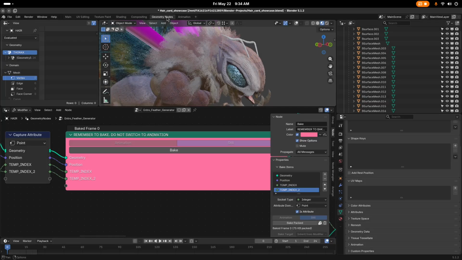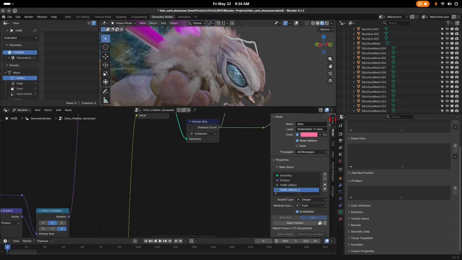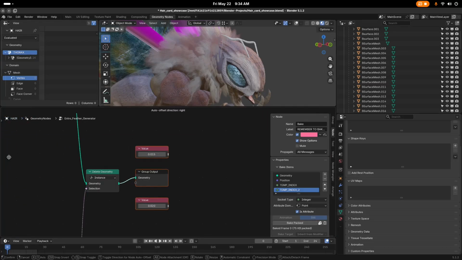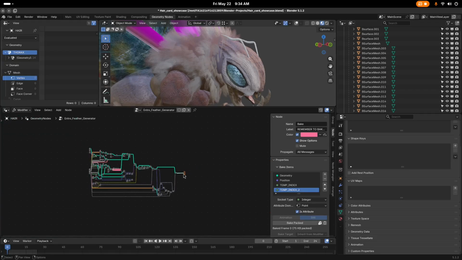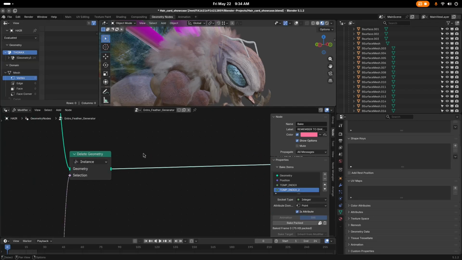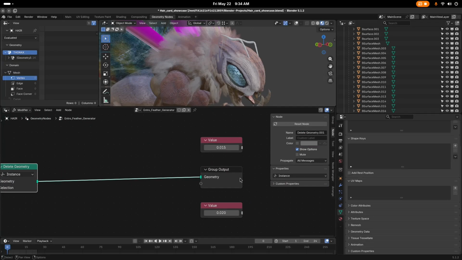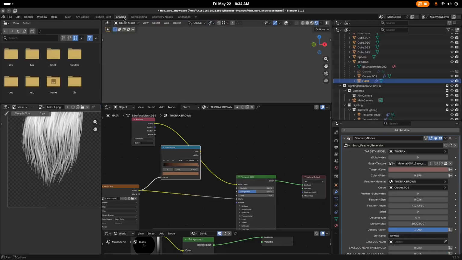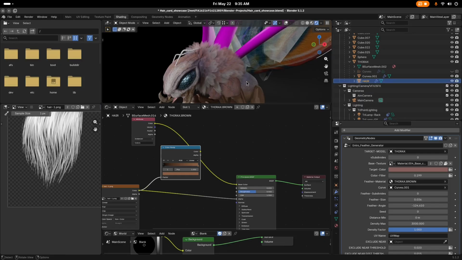I'm pretty sure I've covered everything so far. But now, if you want to port this to a game engine, right? We go to the very end of the geonode setup, right after this node and right between this node. Actually, let's just duplicate this object first, so we have a backup.